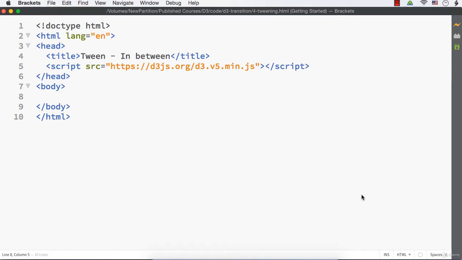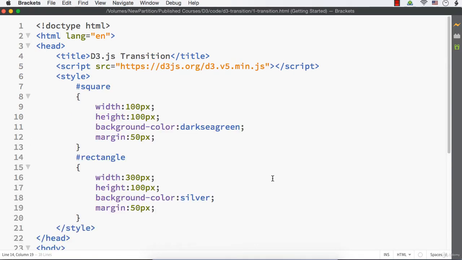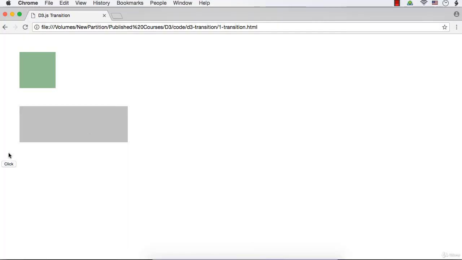To explain the concept of tweening, let me show you the very first lecture we have discussed in this section. This was the code we have written for introducing D3.js transitions. As you could see here, when we click this button, this sea green color and also this color becomes deep pink.